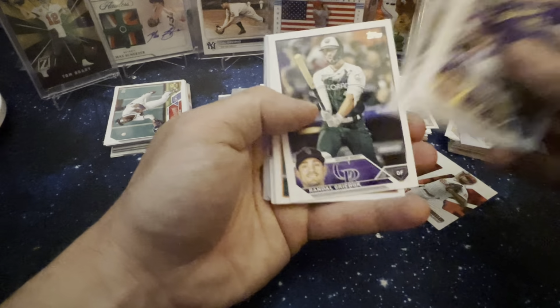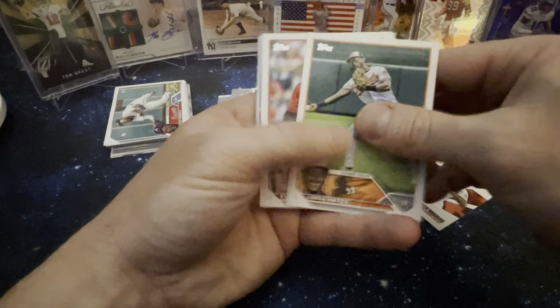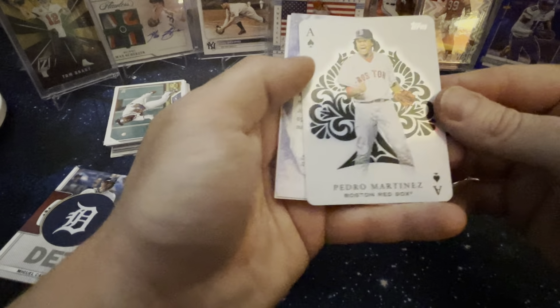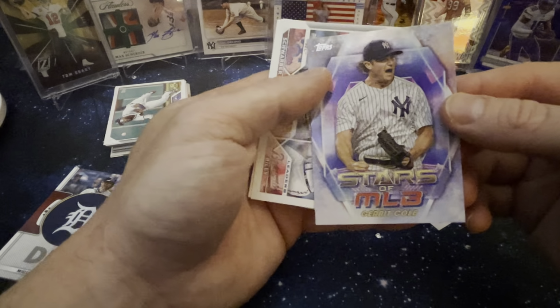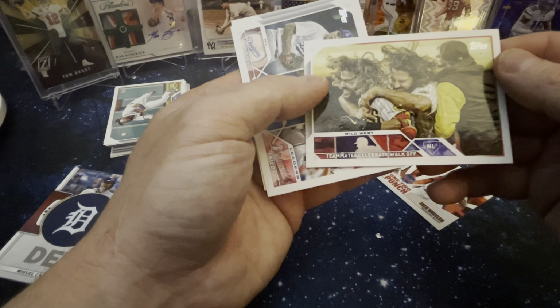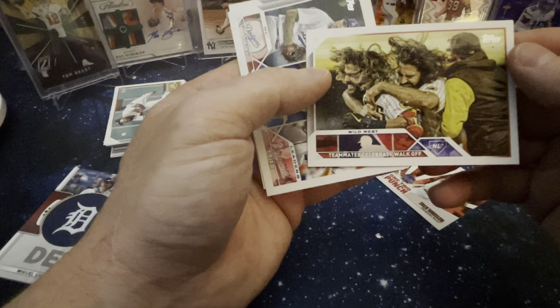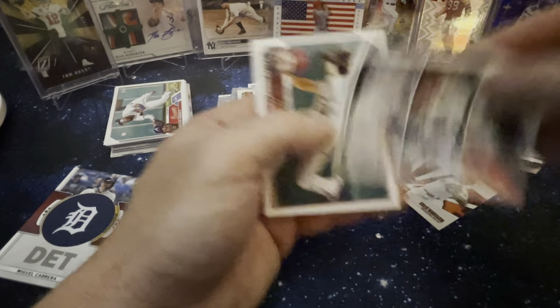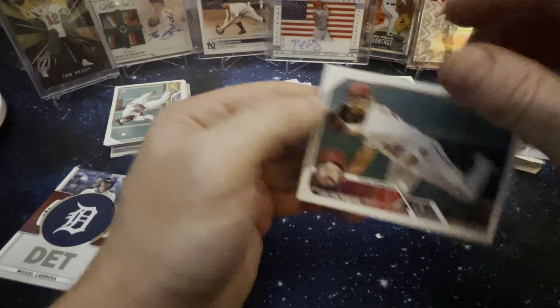Christian Pache. Randal Grichuk. Jorge Mateo. Eli Morgan. Gavin Lux. God, I just don't care about these. But I love these. Such beautiful cards. Gerrit Cole, most dominant pitcher in the league. Let's hope he gets luckier this year. Schwarber, Alonzo, Riley. What is that? That is so much hair. Great choice, y'all. Caleb Smith.